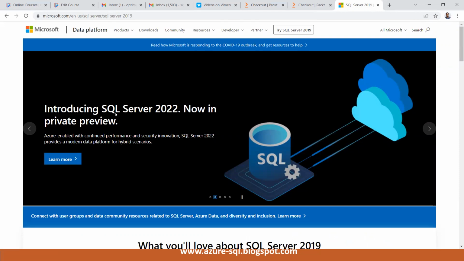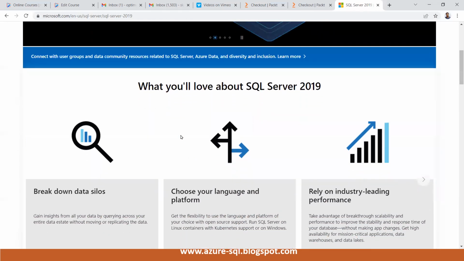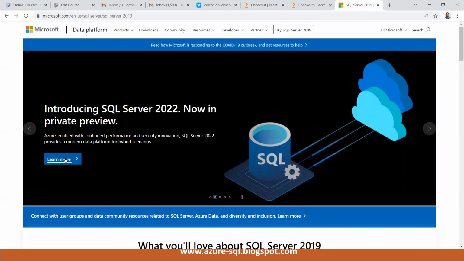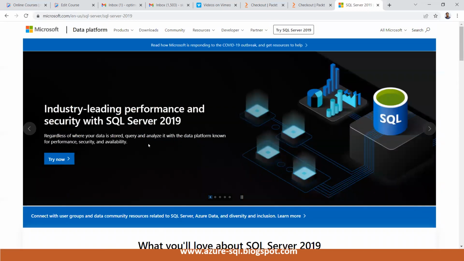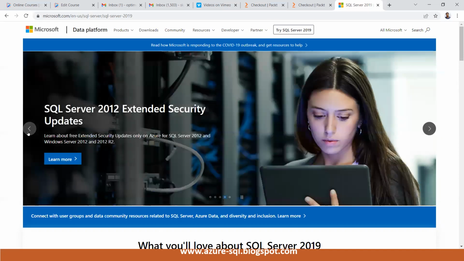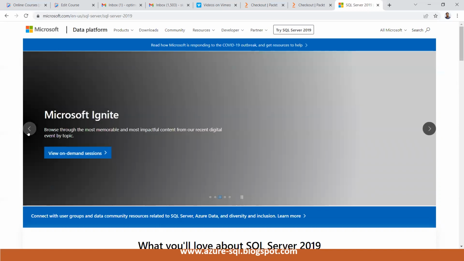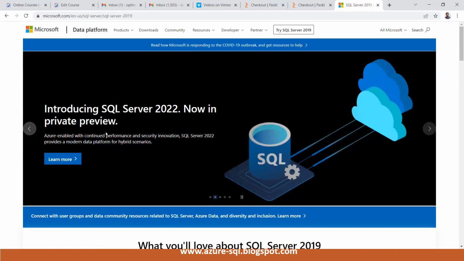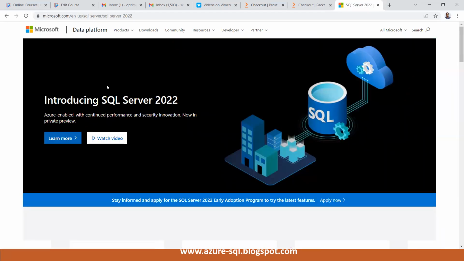Right now the latest version is 2019, but our coming version is 2022. Even though it is the next version, no need to learn it now, because we are still going with 2017, 2016, 2019. Still we are using those here.